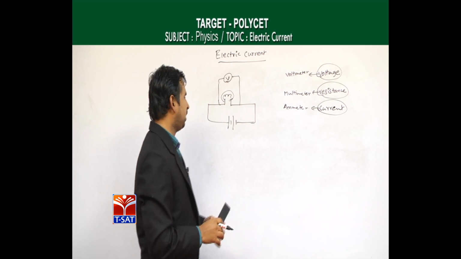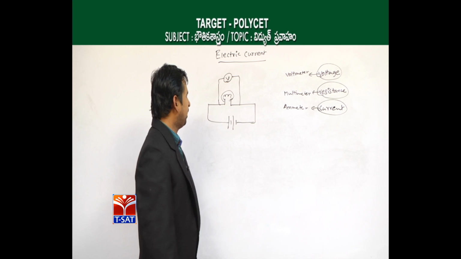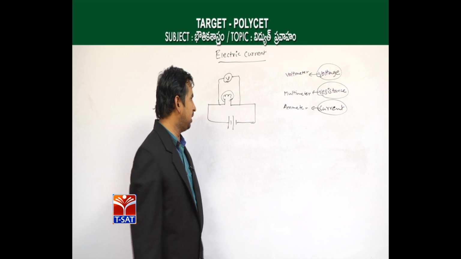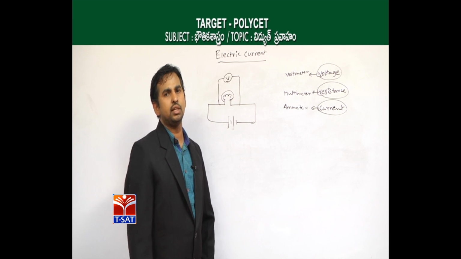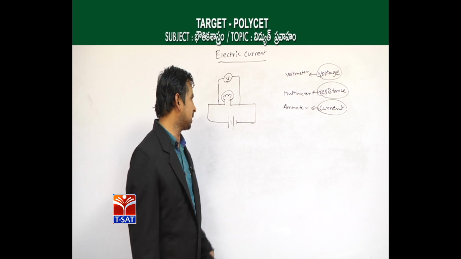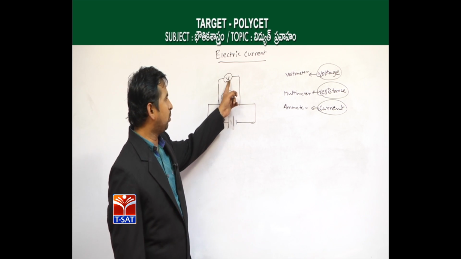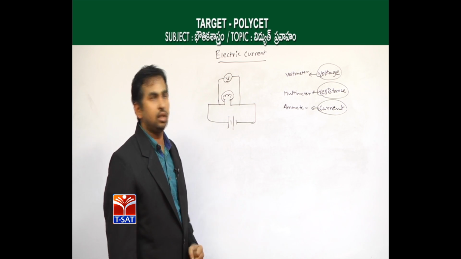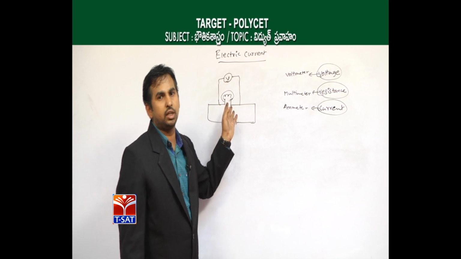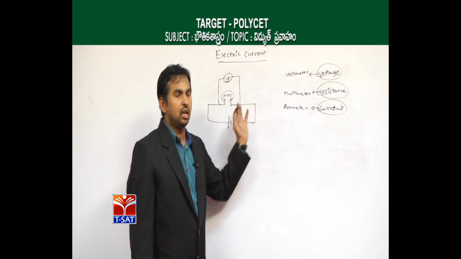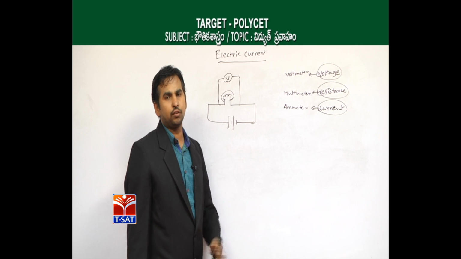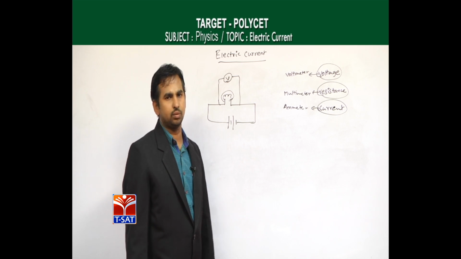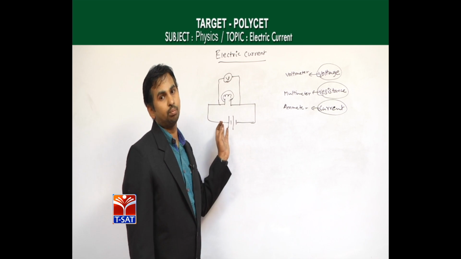The main reason for arranging the voltmeter in parallel to that electronic component is that in parallel the current divides, whereas the voltage remains the same in both. So, as the bulb and the voltmeter are connected in parallel, we can find the voltage drop at the bulb. Like this, we can find the voltage drop across any electronic component when we arrange the voltmeter in parallel to it.